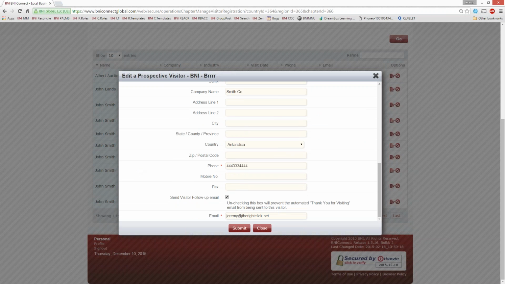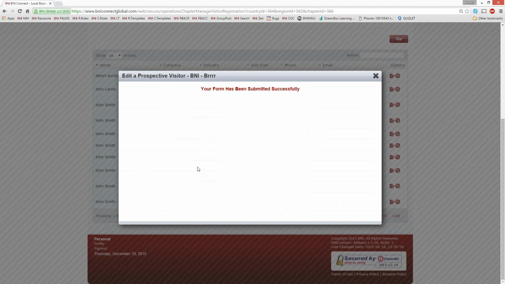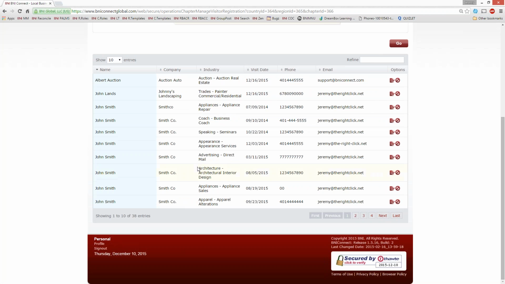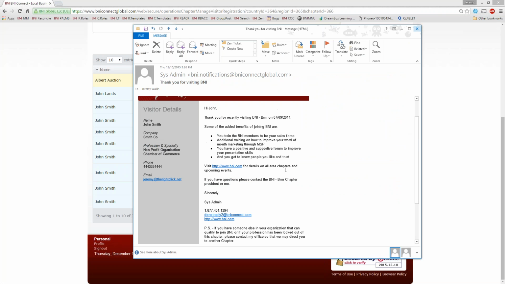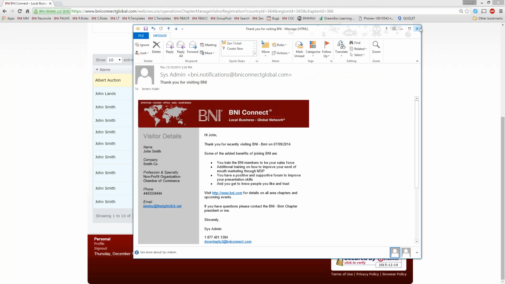And then at the bottom, I can also choose whether or not to send the follow-up email. Now, most of the time, we are going to want to send that follow-up email. However, there might be times when you don't. Again, second, third, fourth visit, or in this case, I'm catching up on some data entry that was a couple of months old, at which point it may be a little embarrassing to send, oh, thanks for visiting recently, but it was 2 months ago. But they also do get an email saying, hey, thanks for visiting, and it gives them some more information.